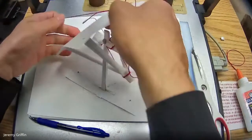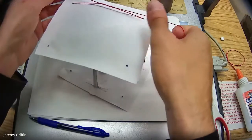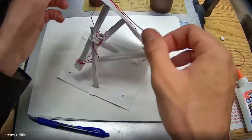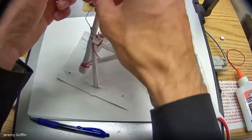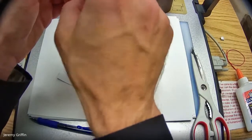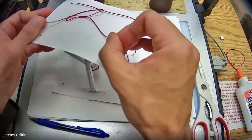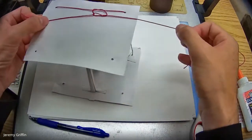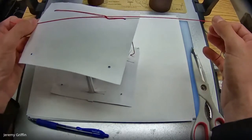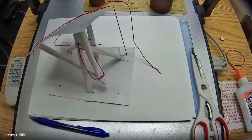Okay, so I do have the string pushed through the four holes on what's going to be one side of this. Now, here's where I want to be really careful. I have to tie at an exact place. Make sure it's not too tight, not too loose. It's going to make a rectangle that's going to let this stand upright. And then I'll have to go to the other side and make a rectangle loop that's exactly the same size. So let's see if I can do that. Okay, I think that's what I want right there.